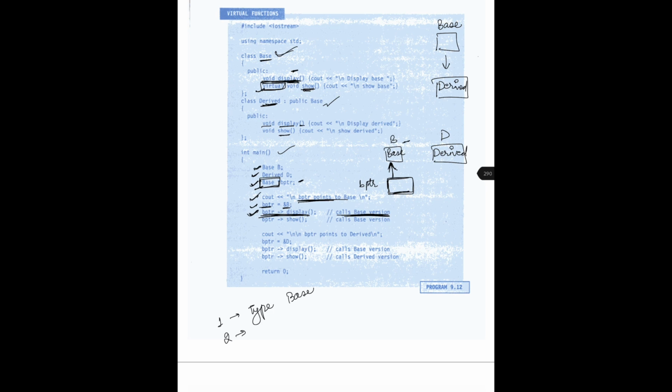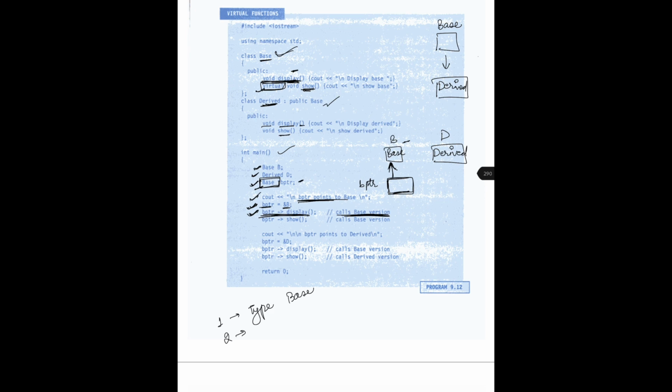That means you are not informing your compiler that there are other forms of this function as well. So you are not actually informing your compiler that there can be an instance of runtime polymorphism. So the compiler has done this mapping at compile time only, based on the type of your pointer.